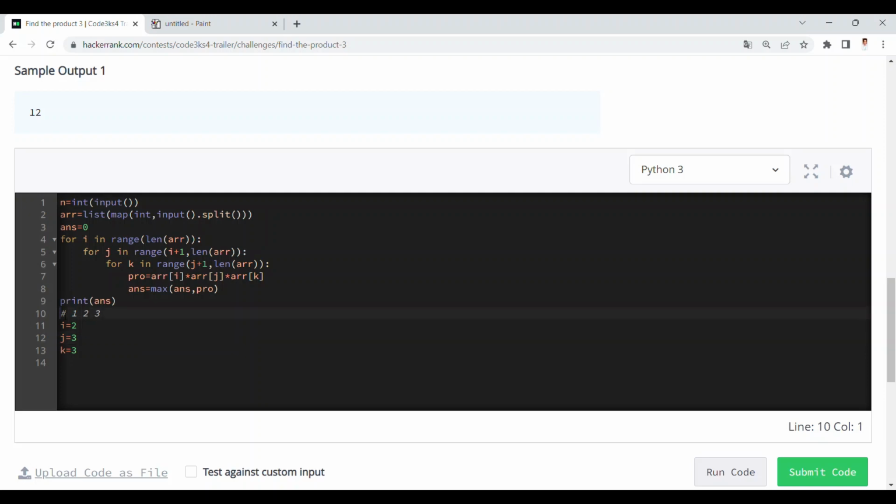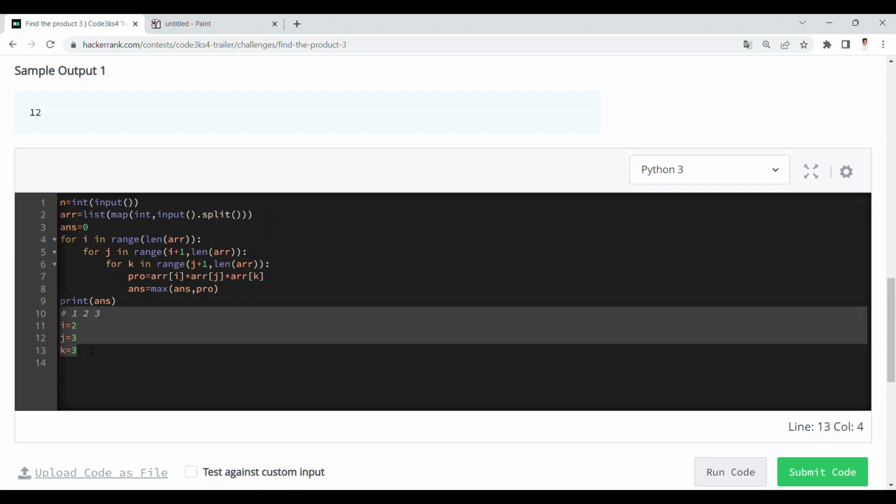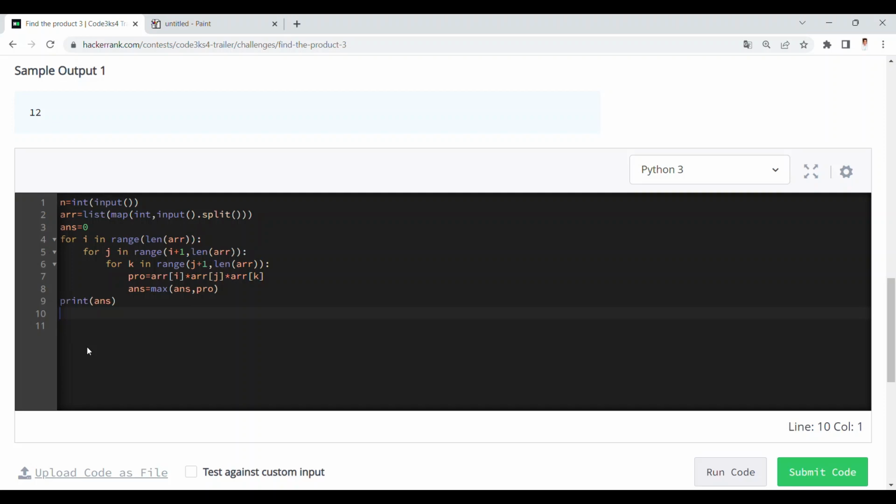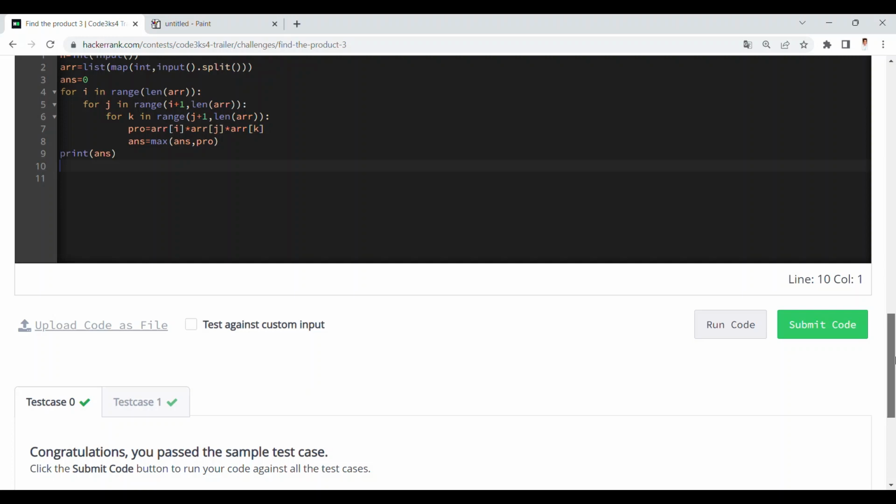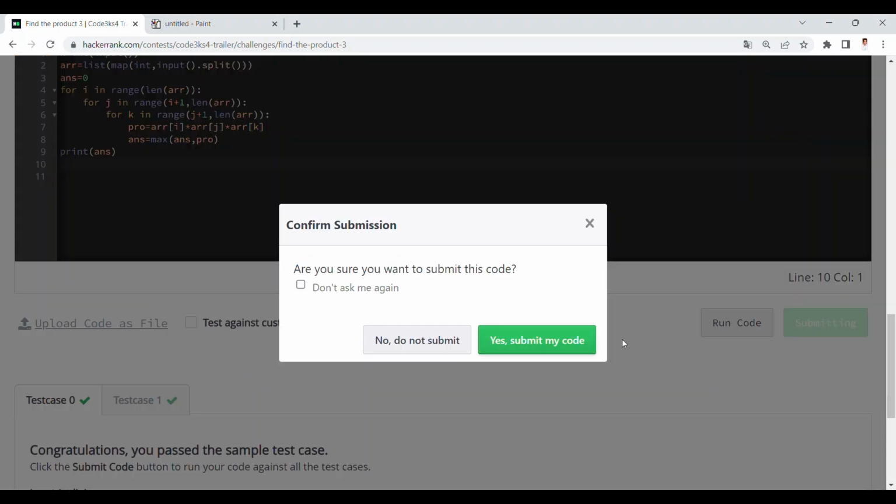In this way, these 3 for loops will execute, but it takes a lot of time. The time complexity is O of n cube. It gives a TLE error.